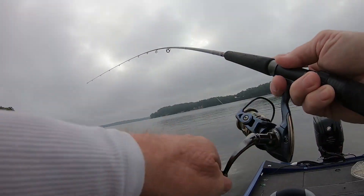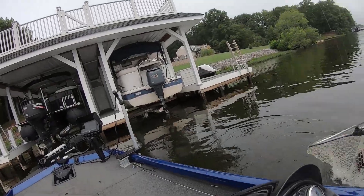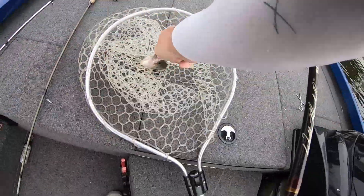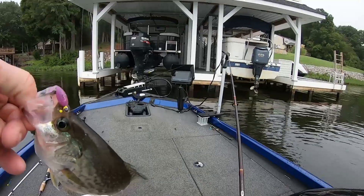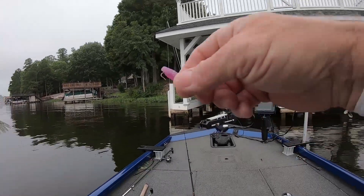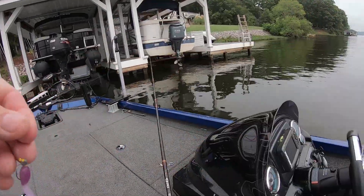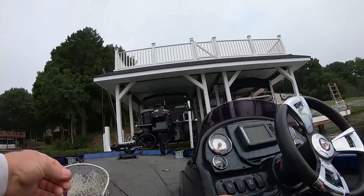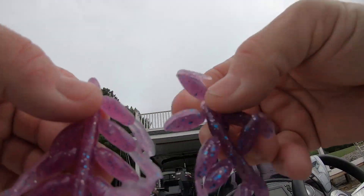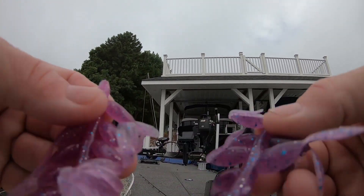Got a new color in the Tweety Bird I'm playing with, I'm going to share with you right now. I made this color in the Tweety Bird, the Itsy Bit, and the TNT Worm. That's a nice fish, guys, he's probably 10 inches. I made two different colors - same color base, but one thing I did different: one is blue and silver flake, and on the other one I added black and bigger blue flakes. See the great big blue flake in it? We'll fish with it later.